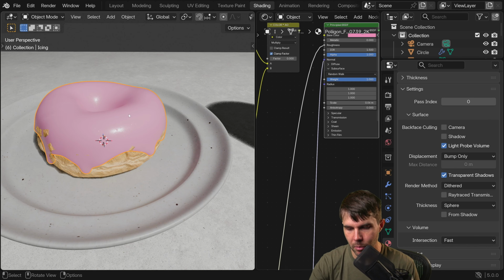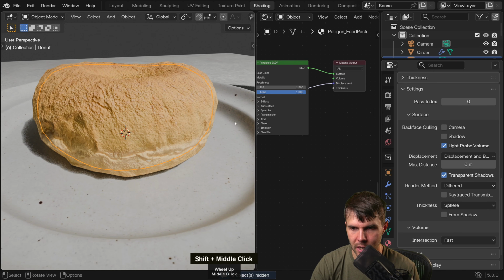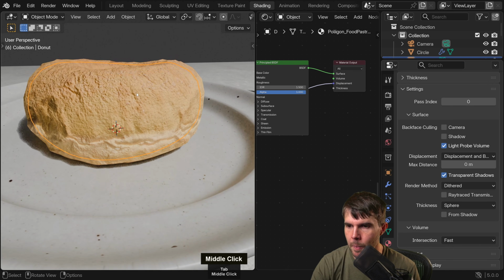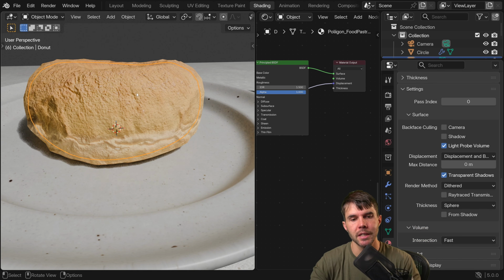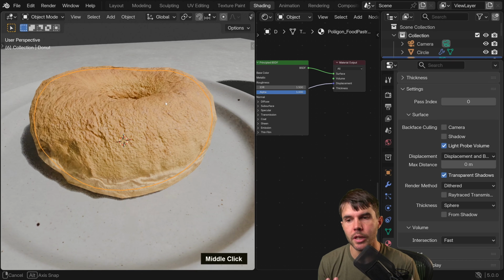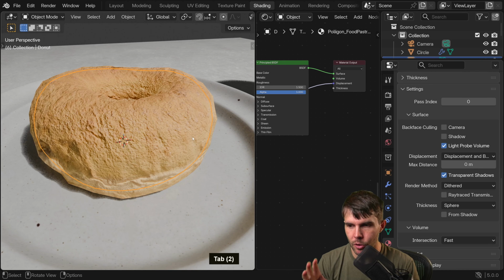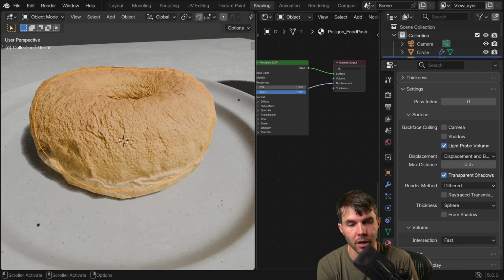And now if I select my icing, hit H to hide it, you can see that the mesh has changed, right? This is the underlying mesh. It's now kind of expanded. And this is actually the captured data of the height, and it's being projected out of the donut. But it can only use the actual data which is on the mesh, okay? So it currently looks kind of chunky because there's not enough information.